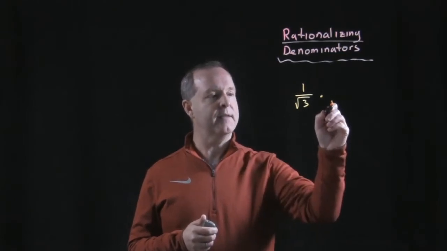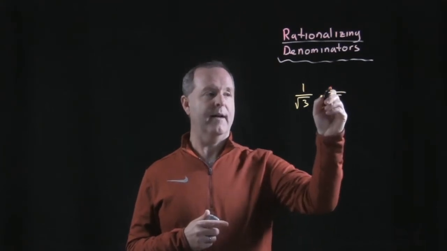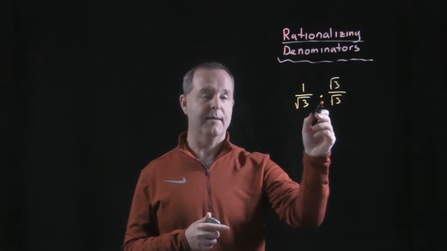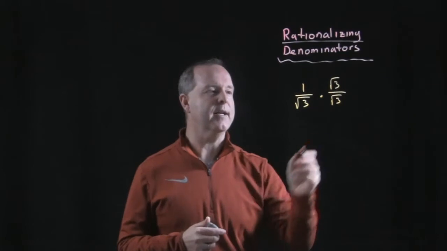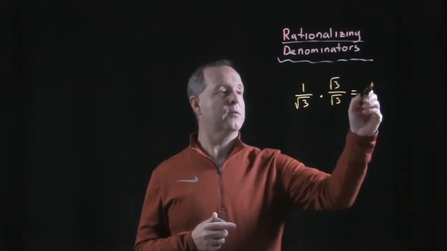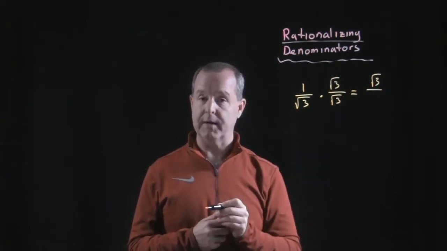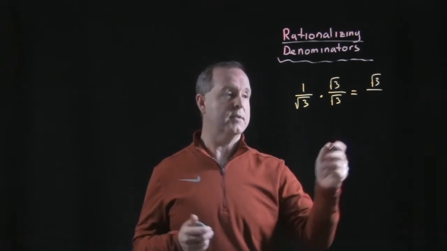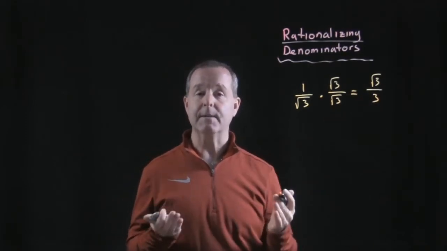What about if I multiply the denominator by a root 3? In order to do that, I need to convert that into a clever version of 1. So I have 1 over root 3 times 1, but the version I'm using is clever. I'm going to use a root 3. So what happens when I do that? 1 times root 3 is a root 3. The denominator is root 3 times root 3, which becomes square root of 9, which reduces down to a 3. So root 3 over 3 is simplified.